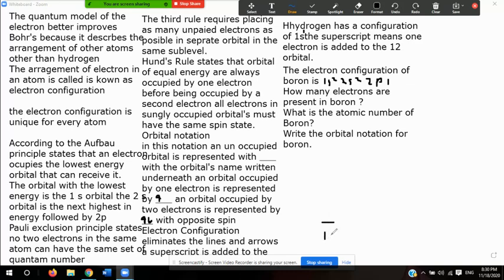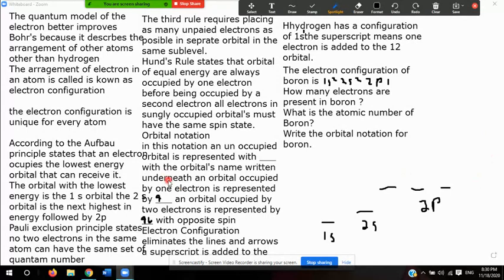1s, 2s, 2p, which we know has 3 sublevels. Okay, and of course we have the D sublevels, and we're going to talk about those later on. But basically, this is what orbital notation is. Orbital notation is basically writing the electron configurations, kind of like a staircase as it goes up.